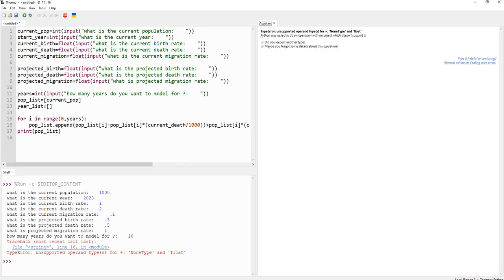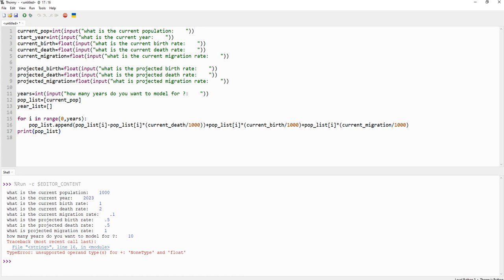Okay, let's see where that error has come up. Line 16, type 4 plus non-type and float. Okay, so it's not happy. Let's see. String, it's saying a string went in somewhere.